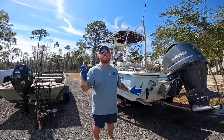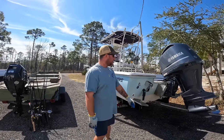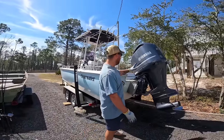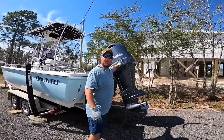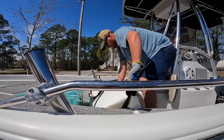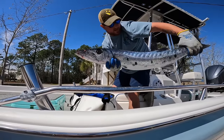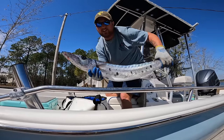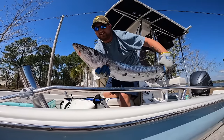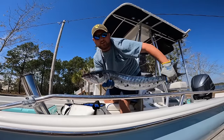I'm glad that we made it back. It's the next day. What a gorgeous day out here. Beautiful weather, and the boat performed flawlessly. Thank the Lord that we were able to have a successful trip going out that far. So we're gonna get our old nasty barracuda out of the fish bag and get him on the cleaning table. Look at him. He ain't finding Nemo. We're gonna do justice for Nemo.